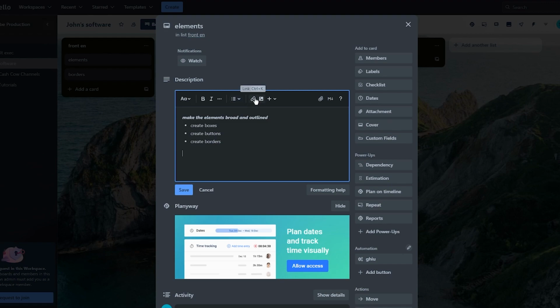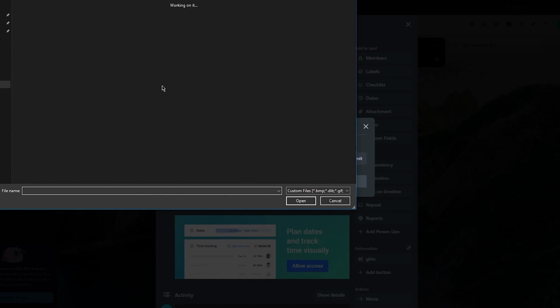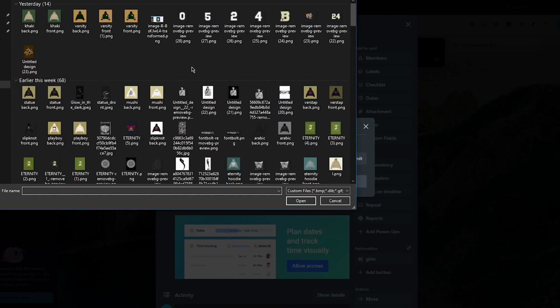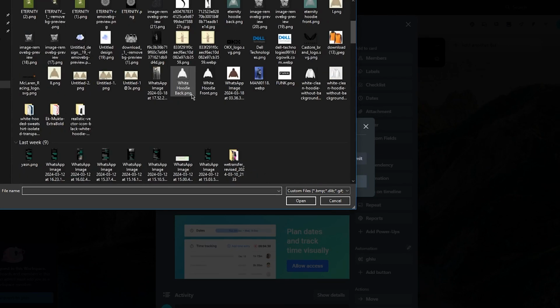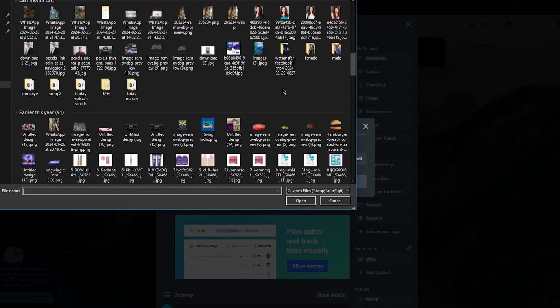And then you can actually add attachments in this as well, just to give someone an idea. So I'm going to upload an attachment from my computer to give a person an idea of, okay, you're supposed to create it like this. You're supposed to create a button like this.